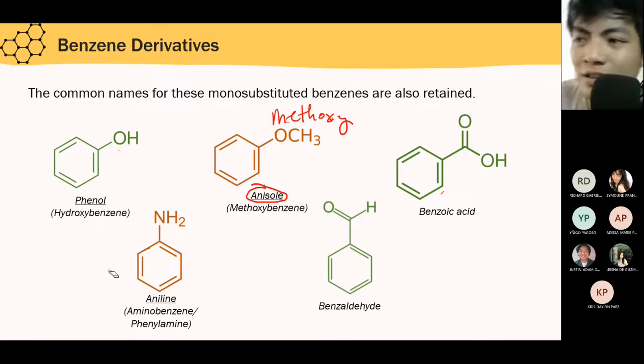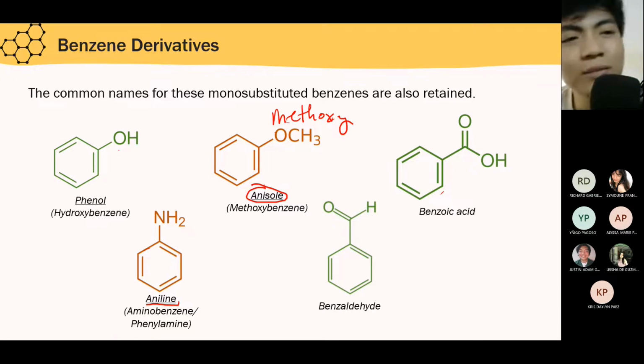The common name for this one is just aniline. Saan ginagamit yung aniline? Dati ginagamit to sa fuel ng spacecraft. Okay? Pero delikado kasi to. Kaya tinigil na nila yung use of aniline. Ginagamit yan sa mga rockets noong 1950s, 1960s. And then they opted to use kerosene and liquid hydrogen na lang.